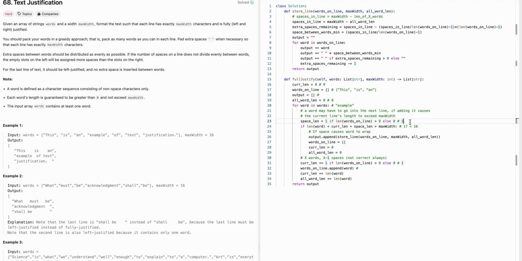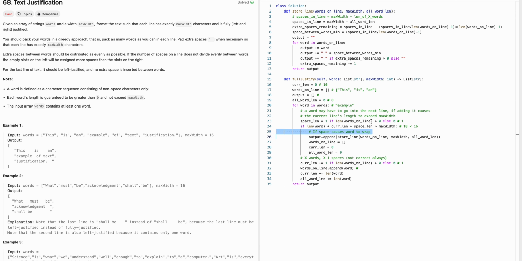Okay, let me do that calculation once again, because we were at 4, 5, 6, 7, 8, 9, 10. So this should be at 10 actually. I must have updated it incorrectly earlier. Okay, and this pushes us to 18 here, and so we enter this.